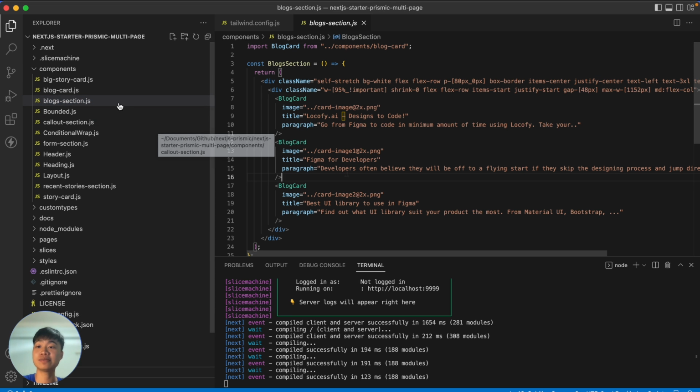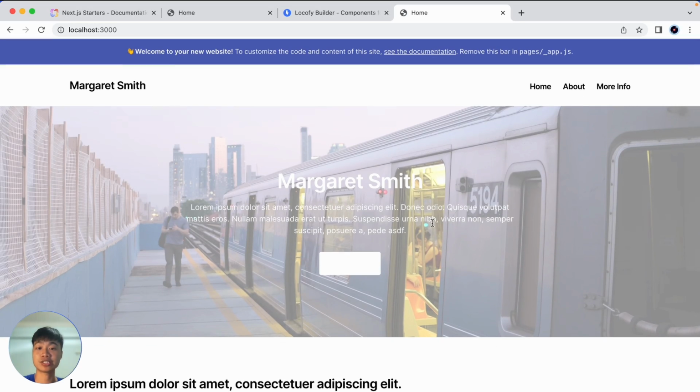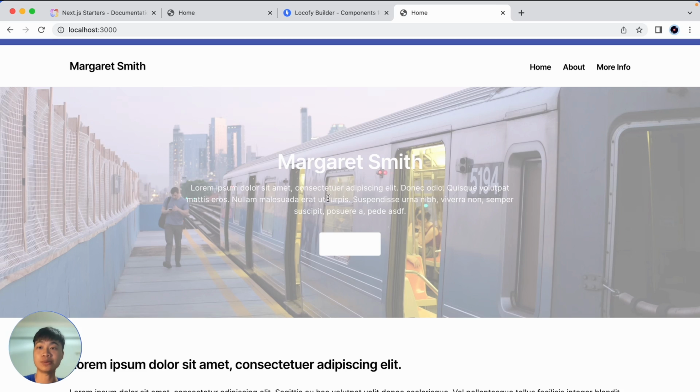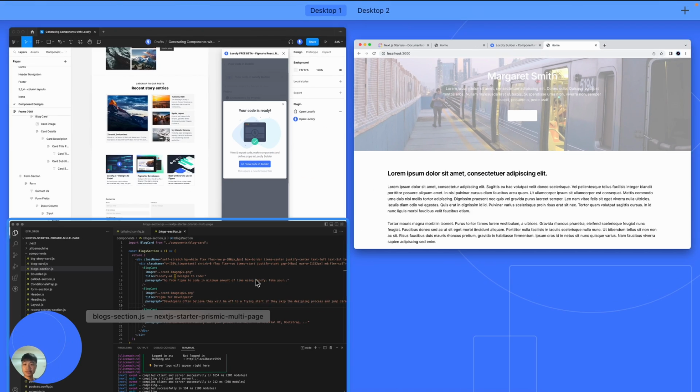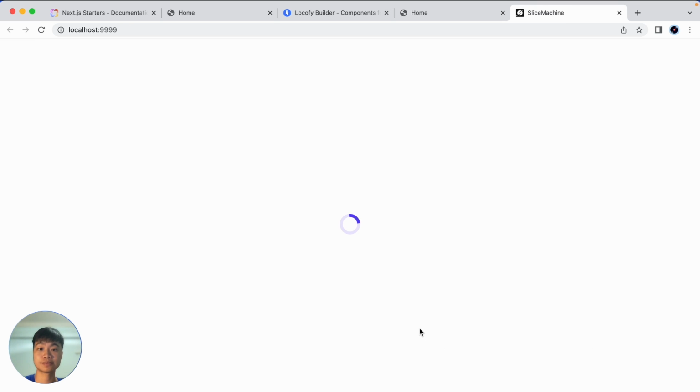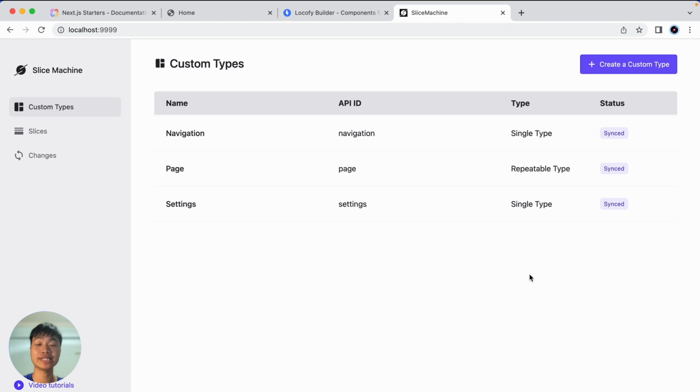Great. So now that we have all of these components inside our repository, how are we going to add these to our starter page? So the first thing we need to do is to create slices, and then we'll add these slices into our homepage over here. So let's head over back to VS Code and open our slice machine. Since it's already running, let's open up localhost 9999. Here we are in the Prismic slice machine. If you're not sure what the slice machine is all about, you can check out one of our earlier videos we had done over here to learn more. You can also check out some of these Prismic documentations.